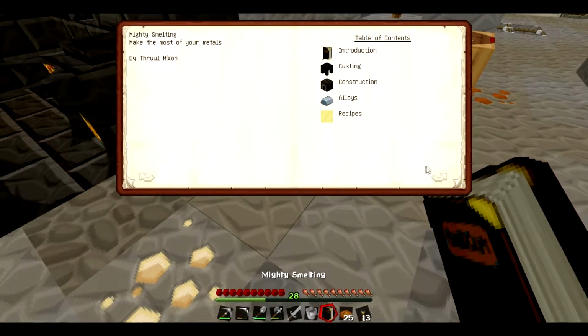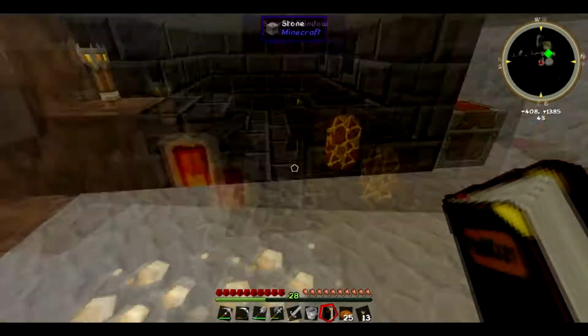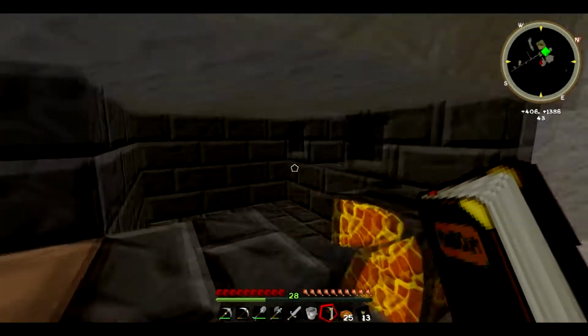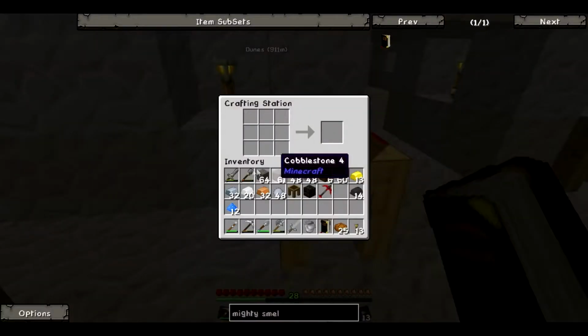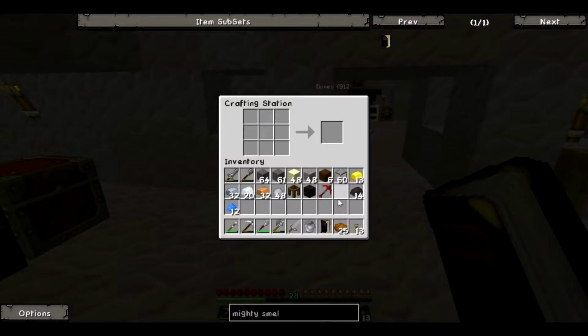your mighty smelting, it says the smeltery is made with 1 smeltery controller, 1 seared tank, 9 seared bricks, any combination of 10 seared bricks, seared tanks, or drains that can all go along the edge. You need at least 1 faucet to get metals out, and a casting table to put things in. So that's all you really need. I'm just throwing in extra stuff, and of course the windows and all that stuff are there for decorative purposes.